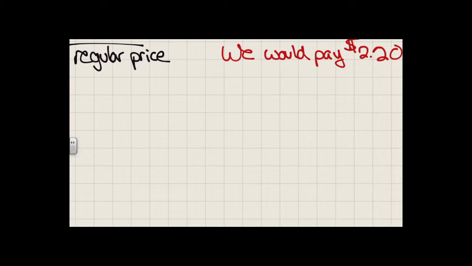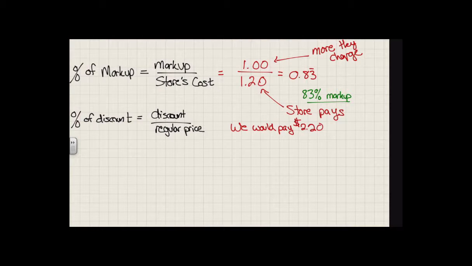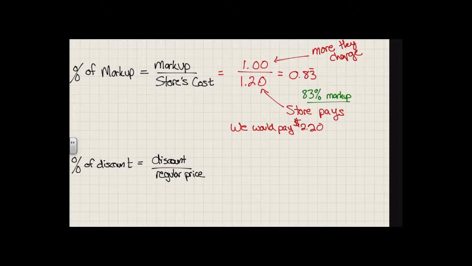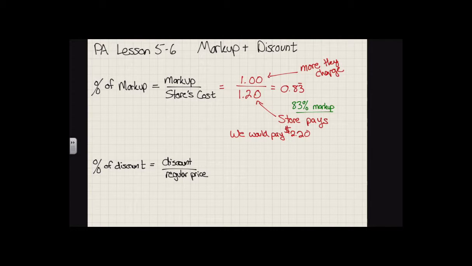All right. Now, the discounted price. This is probably what is easier for you to understand since this is more applicable. If you are a store owner, this markup is very important. If you're a store owner, you have to know how to mark up your prices to make a profit. You may have seen this. If you ever walked into a small store and you wanted to buy a bottle of pop, pop is usually more expensive by the bottle in a small store versus a big store. All of the stores have to buy the pop, and then they mark it up to make a profit.